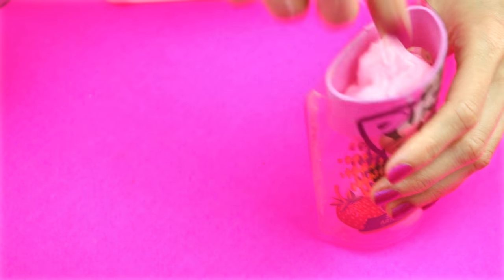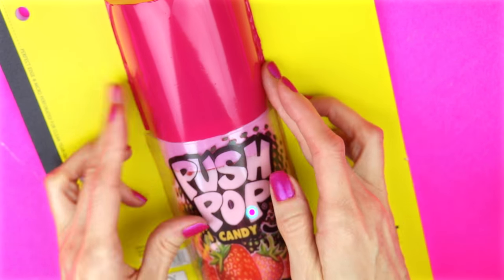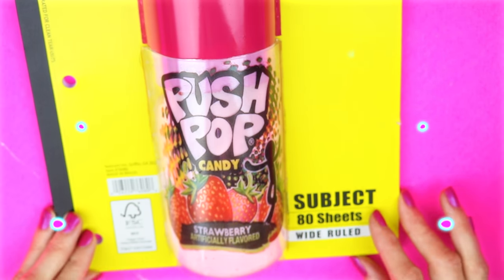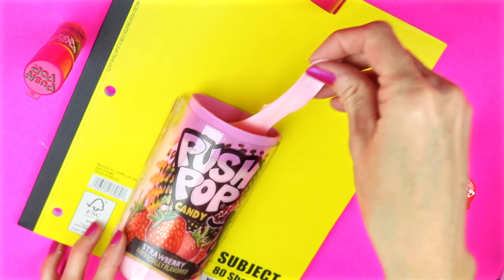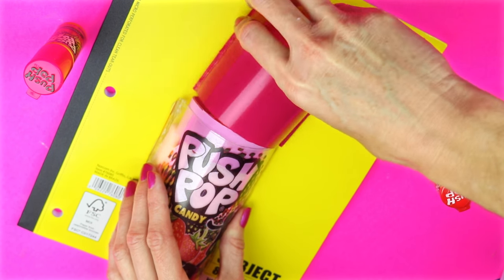This slime is so fun and it smells amazing. Now it's time to start adding the slime to the water bottle. I just took a little bit of the slime and started adding it to the bottle little by little. I would recommend not adding a lot of slime as it does make the notebook really heavy. Apply hot glue to the bottom and the sides of the bottom portion of the water bottle and secure it to the notebook — make sure that you don't glue the lid. And that is how to make a DIY slime notebook that looks like a push pop. You can slide the lid on and off to play with the slime.